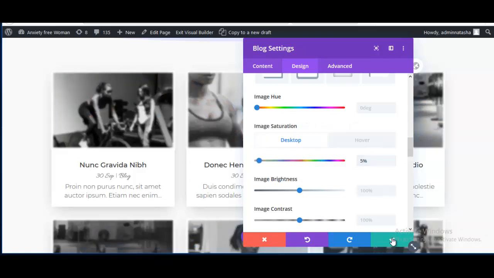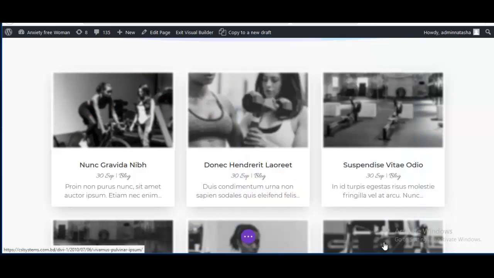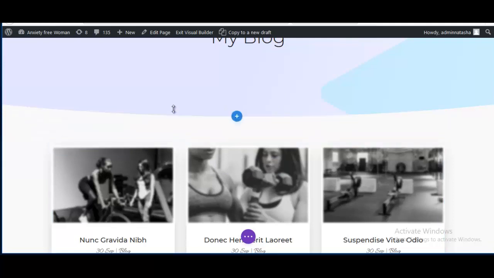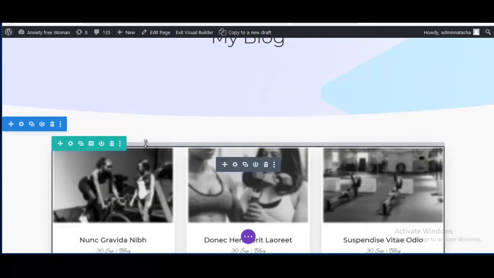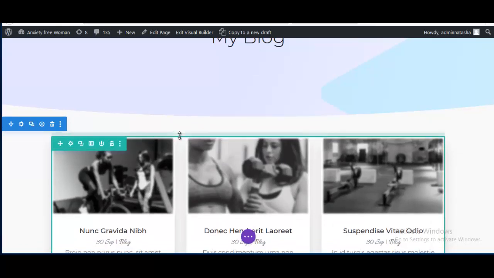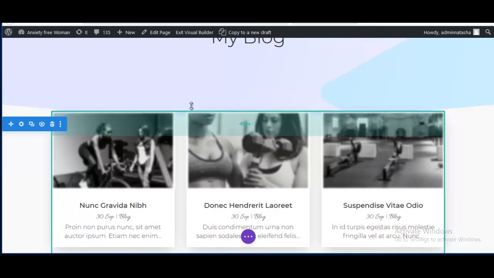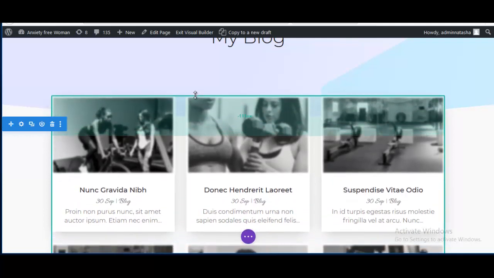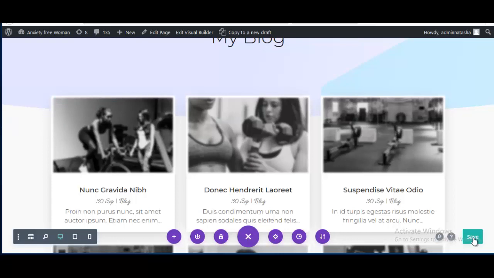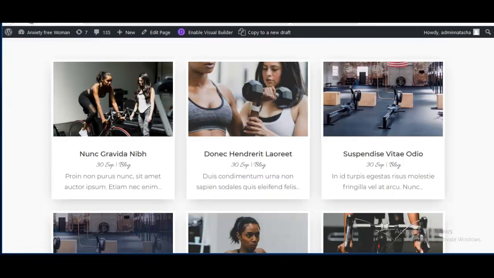Okay, so it's looking better. So we're just going to save it. Next, I want to make this area overlapping with this top section. So I'm just doing it. I'm decreasing here the row spacing, and then I'm just making it go to the top. So it's now overlapping with this top banner. I'm going to save it and check how it looks now.